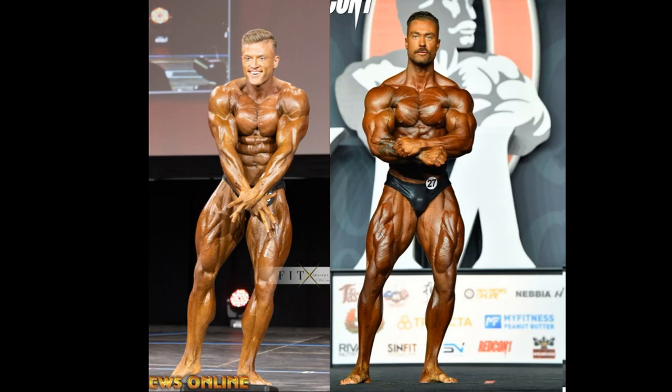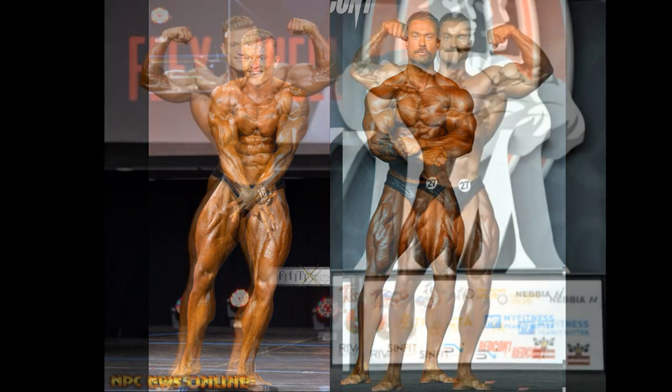This is a Classic Physique Division comparison of epic proportion: Ors Kalachinsky and Chris Bumstead. This is absolutely going to be a comparison we will see on the Olympia stage, and it's going to be exciting. Last year Ors — or Urs if you like — placed fourth, under Breon Ansley, and he placed over him at the Arnold Classic, and he improved again here at the Boston Pro. He looks awesome.